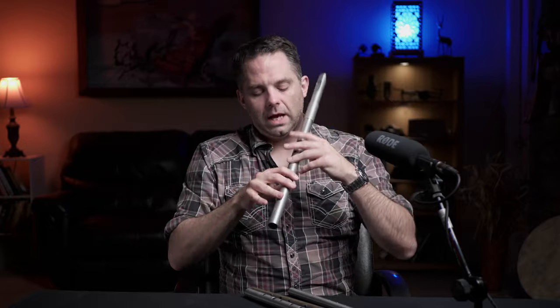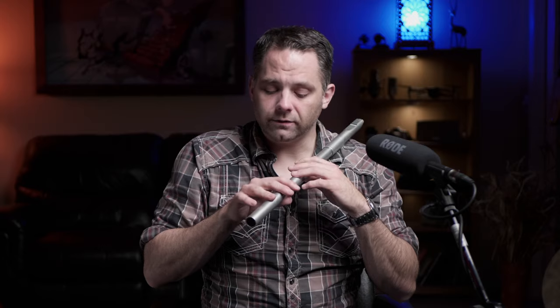On the low whistle, we're going to start with ring fingers — put your two ring fingers on the instrument, and then your other fingers just fall down naturally. That's how I would do it, and how I'd advise everyone to try it at this point. If this is comfortable, great.